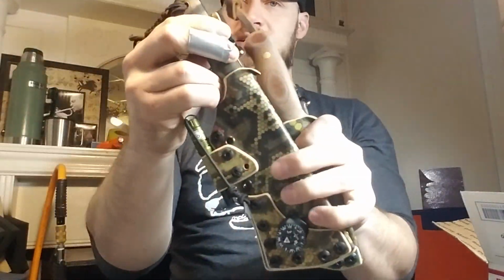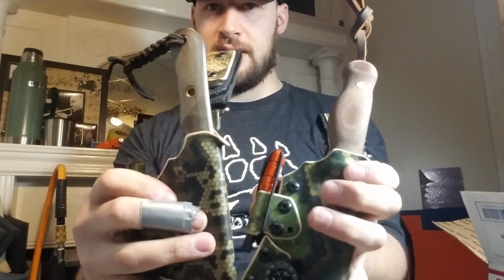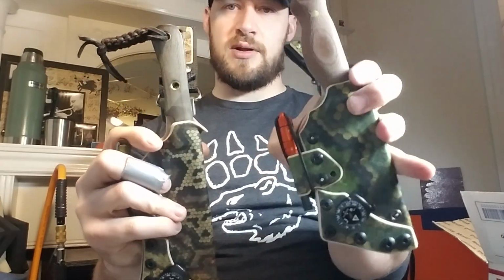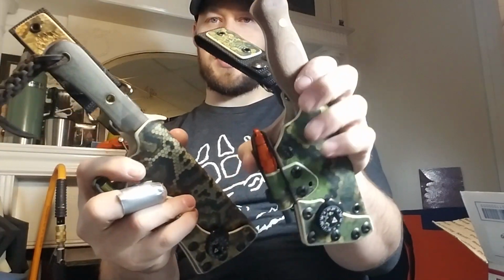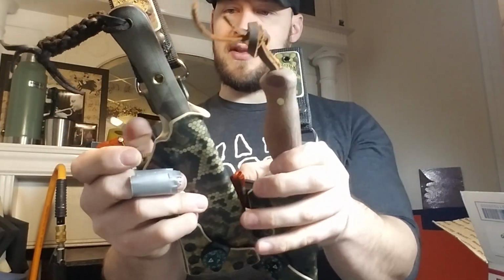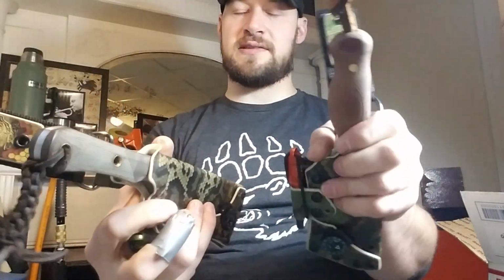So guys, if you have any experience with these 2 knives, I'd love your opinions down below. I don't know anything about them really. I've never owned or used either one of these brands, but I'd love to know more about them from those of you who have. So Angela especially, because these are your 2 knives, I'd love your opinions down below. And for anybody else out there with some experience, chime in, let me know anything you know about them, and love to get some conversations going.